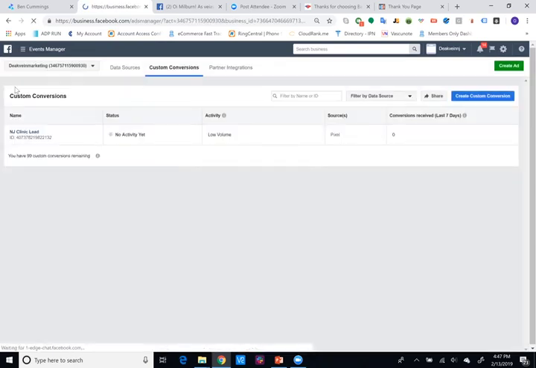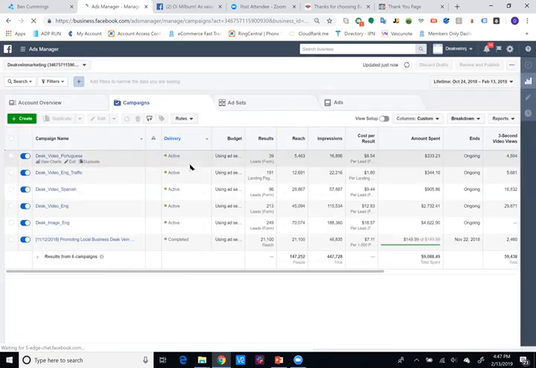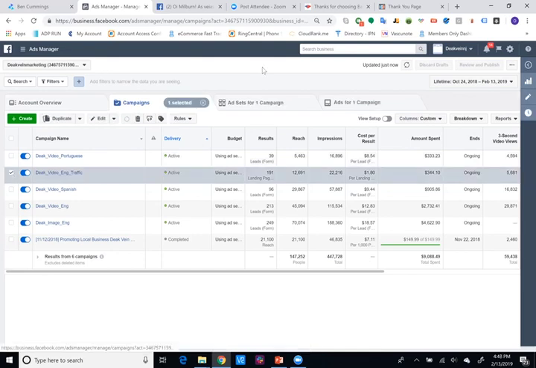Now that'll be important for you because again, before you run conversion ads, you need that tracking set up, and you need to have leads come in, right? Because if you turn on conversion ads, Facebook doesn't know what a conversion looks like to you quite yet because you haven't given Facebook that data. But once like 20 people sign up on that page, Facebook has a pool of 20 people that were interested in your service. And now they can go find more people that are likely to be interested in your service.